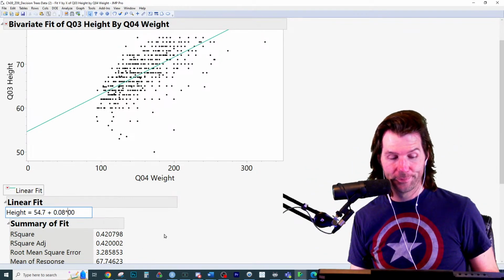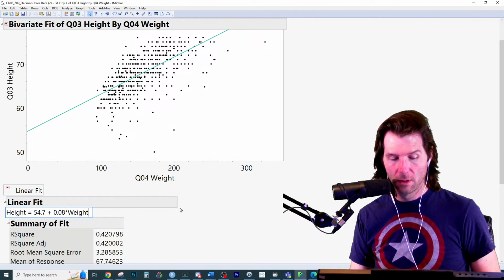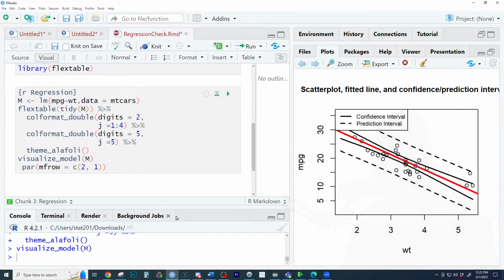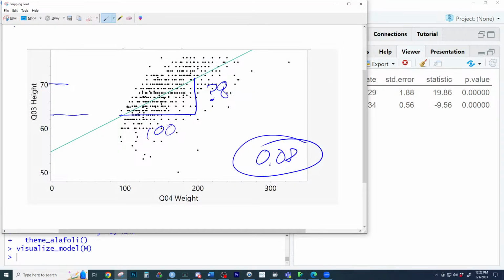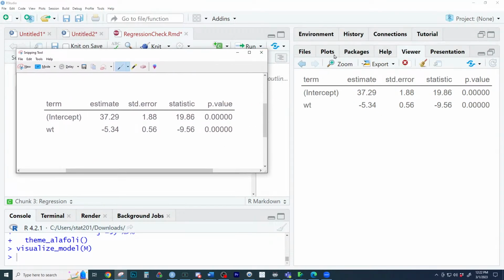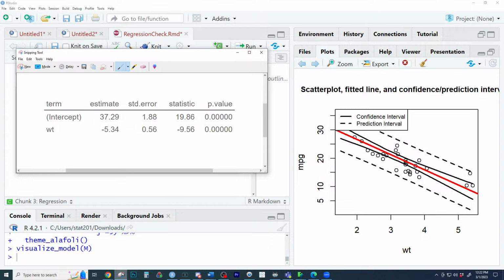But take a look at this. What does this mean for two cars that differ by 1 ton in their weight? Two cars that differ by 1 ton in their weight are what? And these are the key interpretations, the key things to practice.